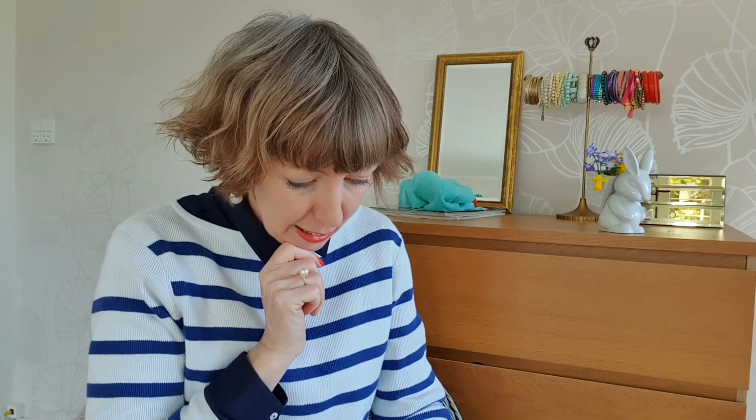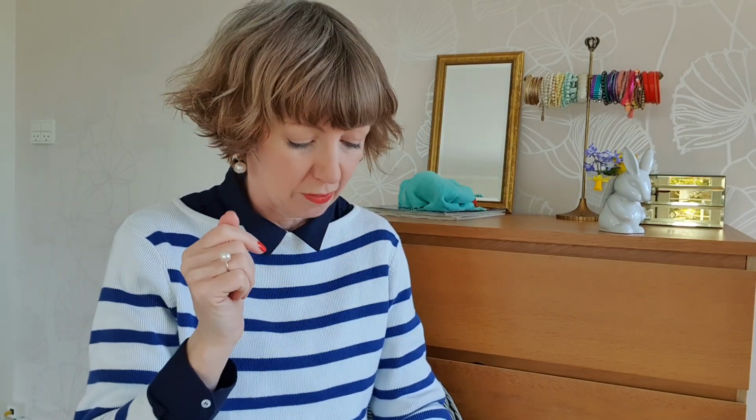What next? A load of laundry. Do you need to put in a load? Do you need to take one out? I'm going to be changing the sheets in our bedroom today as part of my weekly home blessing hour. So I will be putting sheets in. I haven't done it yet, but I'll do it now. And I won't get them outside to dry today because of the snow. It's too cold.